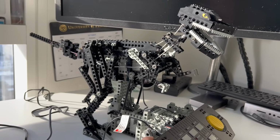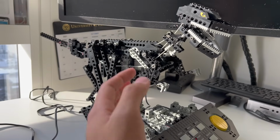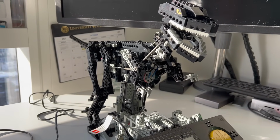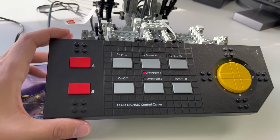One thing that really drew me to the set is that the large-scale version of this exact model can actually be seen at certain Legoland locations around the world. Particularly in Legoland Windsor, outside of one of their buildings, it's erupting from the side of the building is this exact LEGO set in full-on realistic life-size scale.